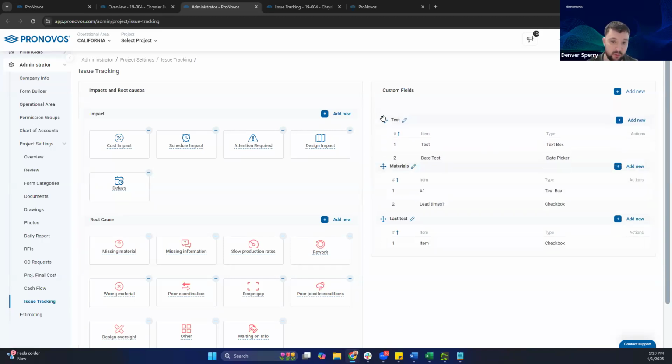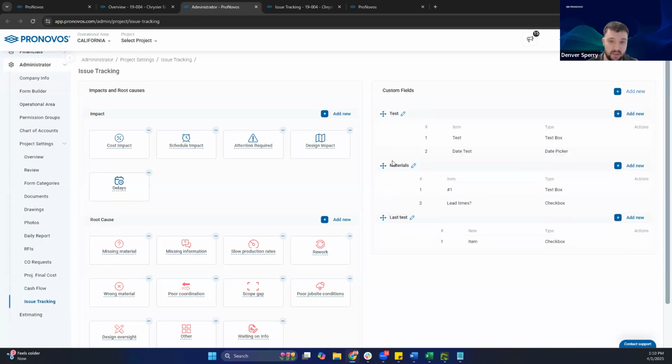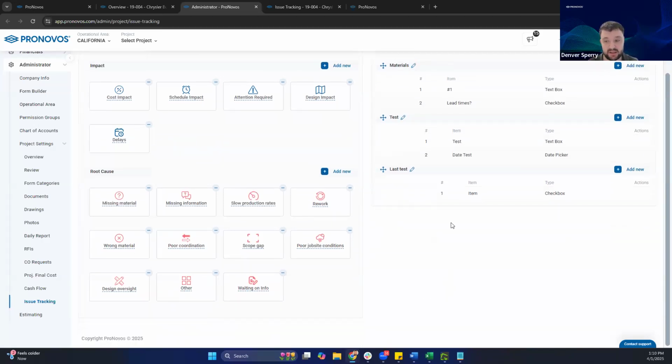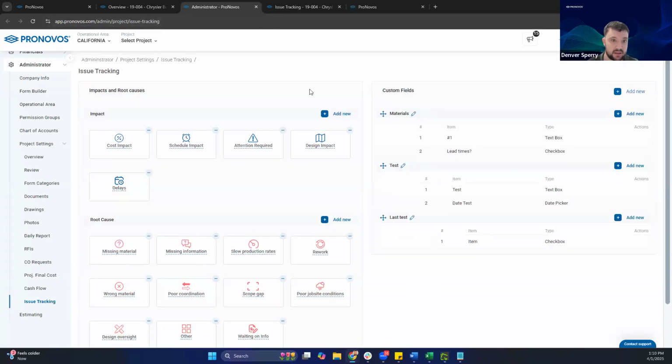And then if you want to reorganize these any which way, that way when you're creating new documents, it'll be in that particular order. So just wanted to make sure that as you're going through the entry of these, you do at least know that the admin settings are here where you can customize those.